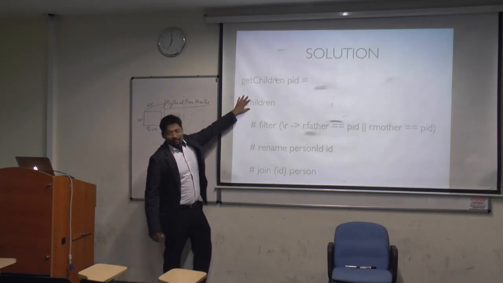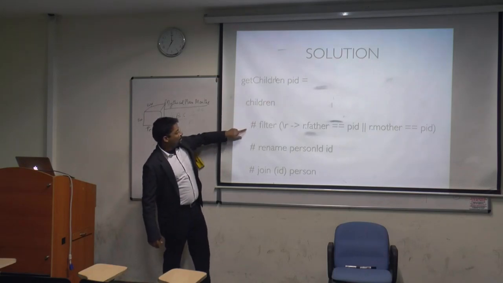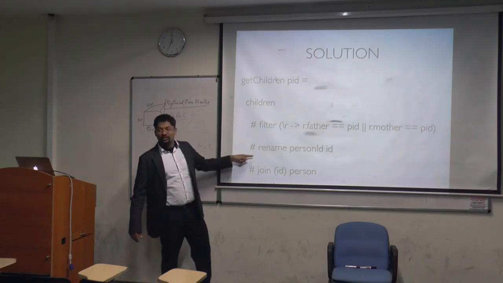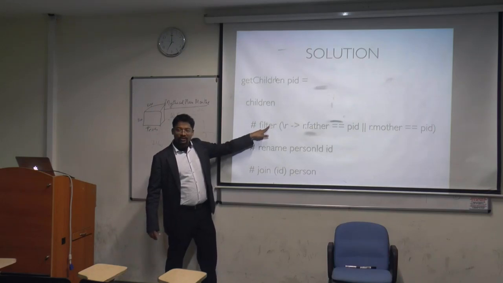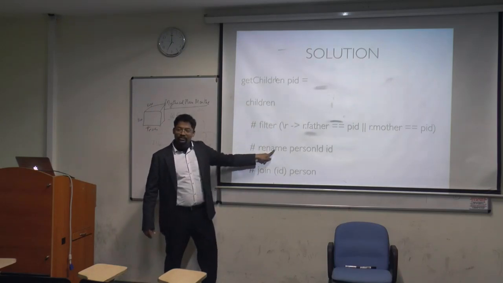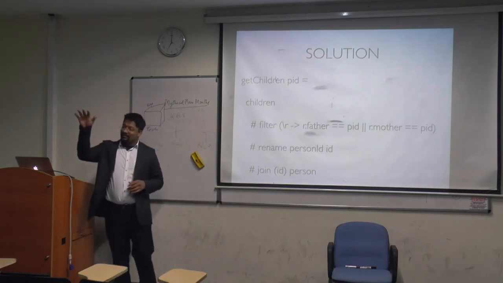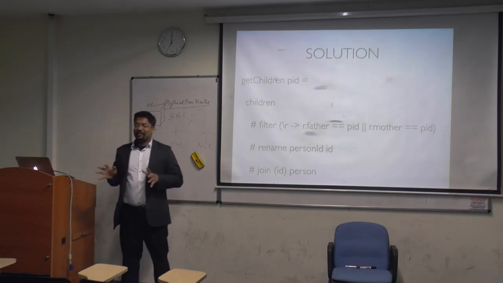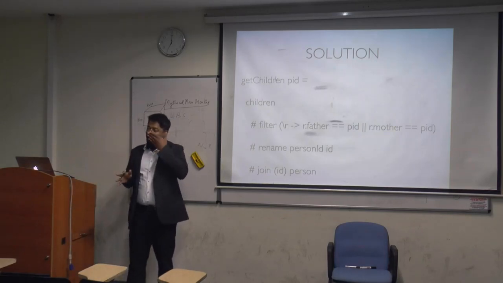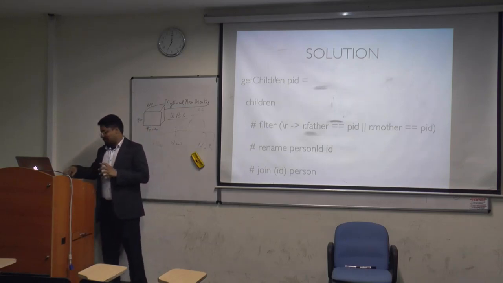So we'll take the children's table, right? This is the table. Now we are applying, and now you see why we use hash, because hash allows us to build a pipeline of sorts. So you take a value, you say apply this function to it. This will return a value, apply this function to it. This will return a value, apply this function to it. So it allows us to build this pipeline. Does anyone find it confusing how the pipeline is built? No, I can type it in short here.